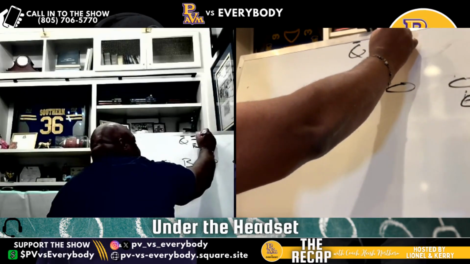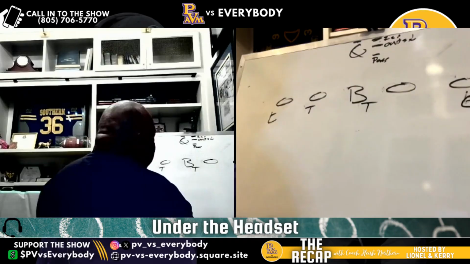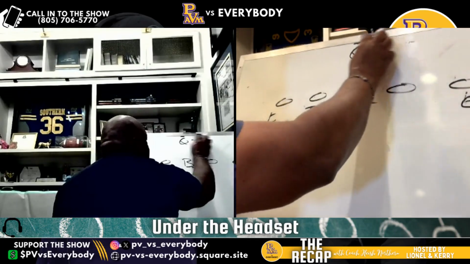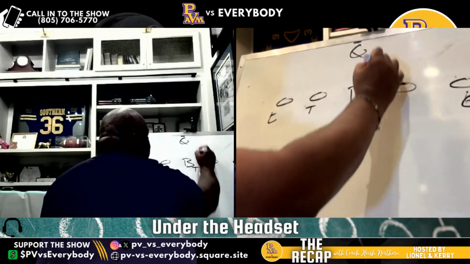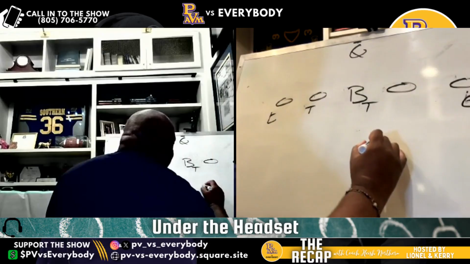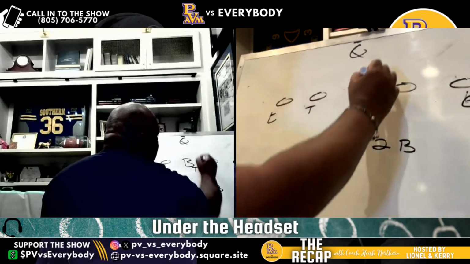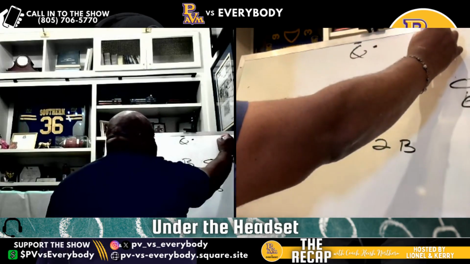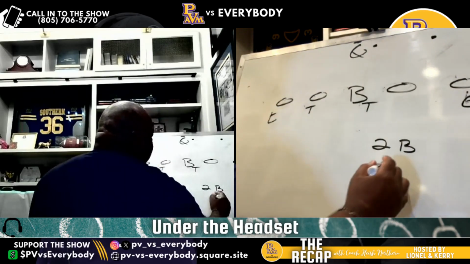3 is more inside runs. So that's how we look at it from a defensive standpoint to tell us where the ball is going. Then the other thing we looked at: if I tell my guys 2B, that means he's even with the quarterback, but he's lined up in the B gap. That's going to tell my linebackers and secondary where we think the ball is going.